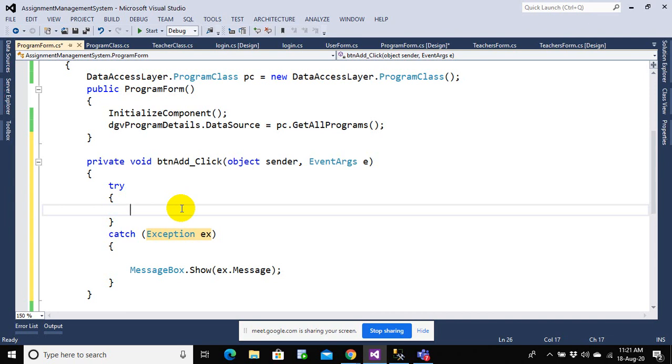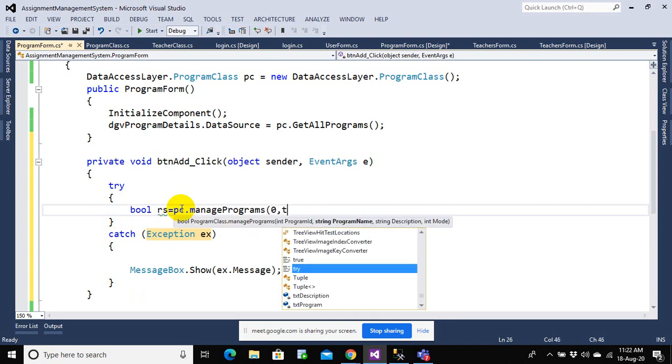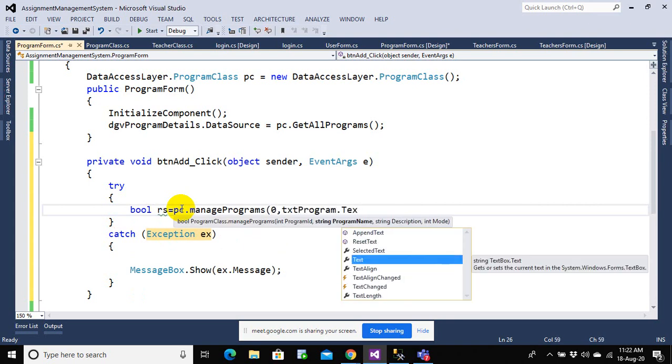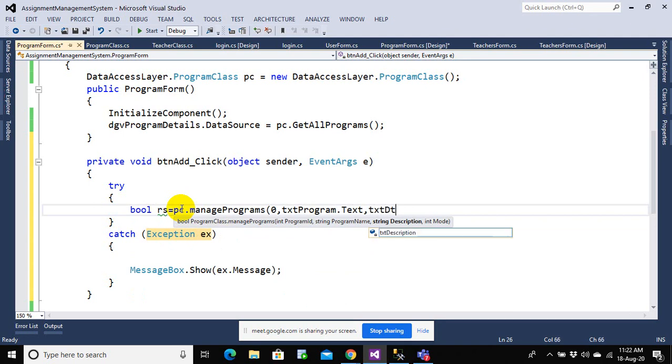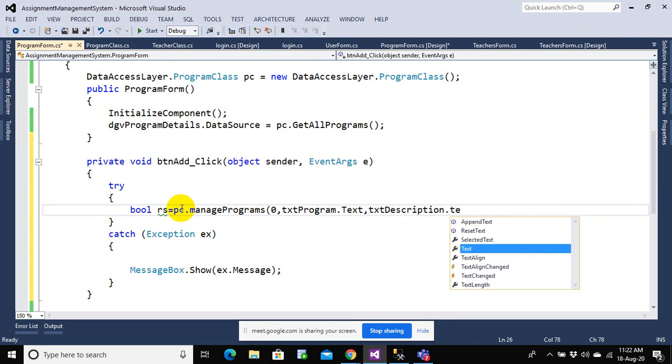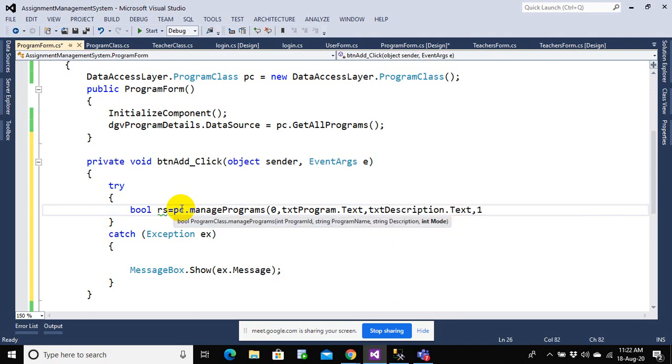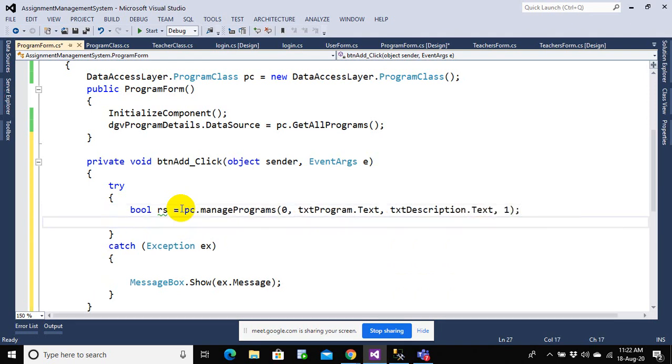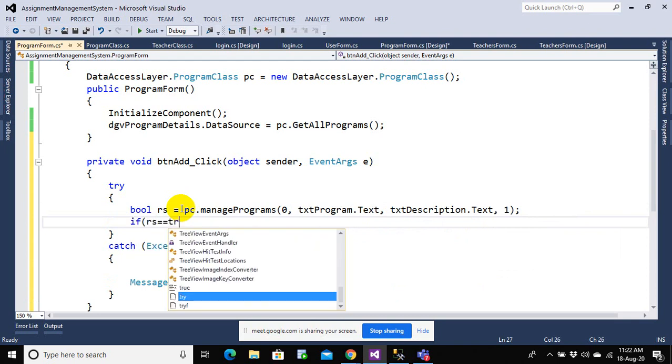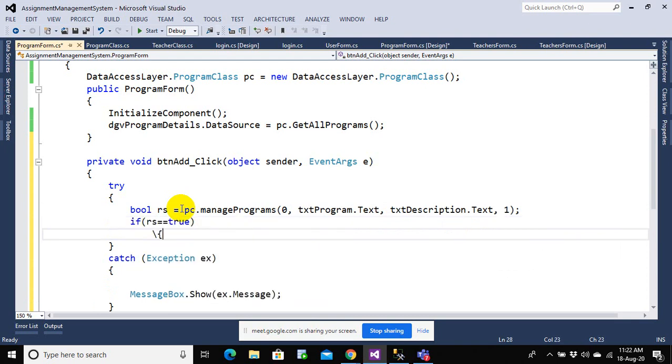Let us say bool rs equals pc.ManagePrograms and we pass the parameters: program id as 0, txtProgram.Text and txtDescription.Text, and the mode is 1 for the insert operation. Now if rs equals true, that means we have been able to create a program.